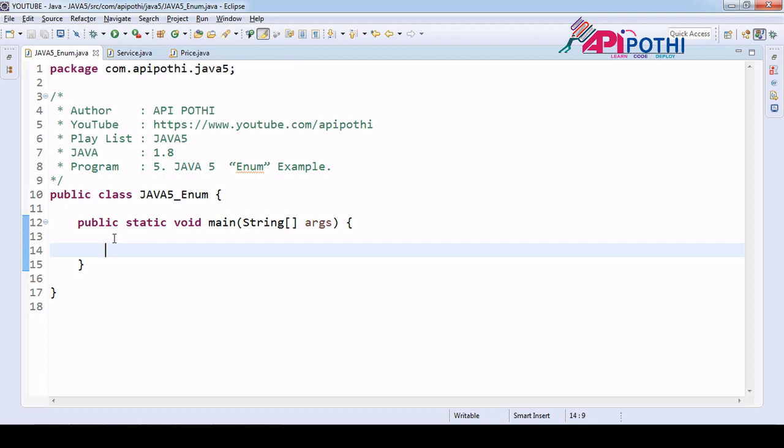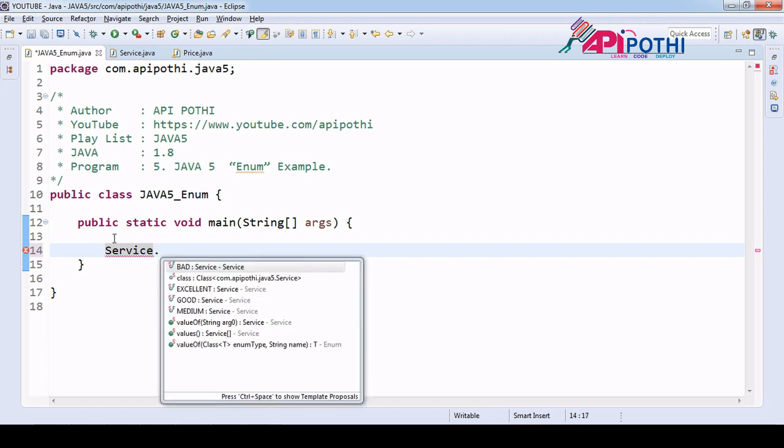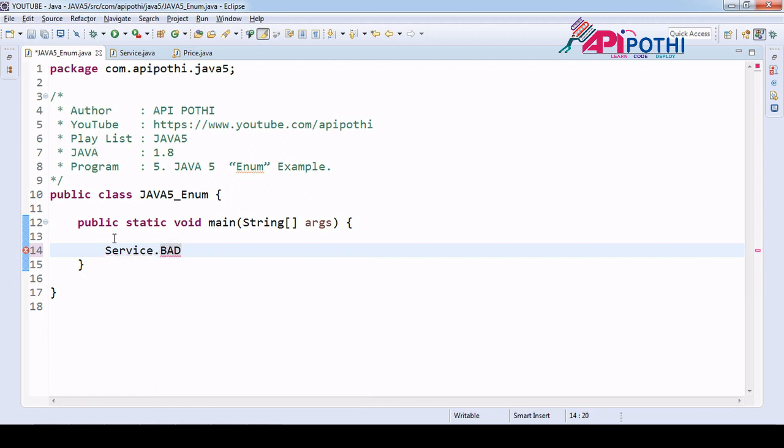From service, if you want to call any particular Enum declaration, if you see here, auto-suggest is coming, bad. If you want to call bad, since this is again an Enum type only, we have to create a local variable called service.